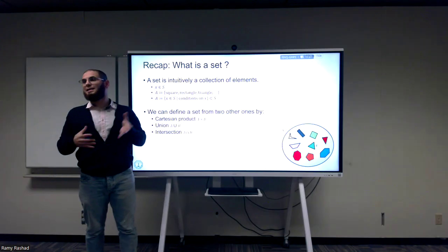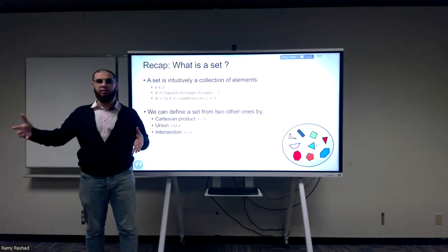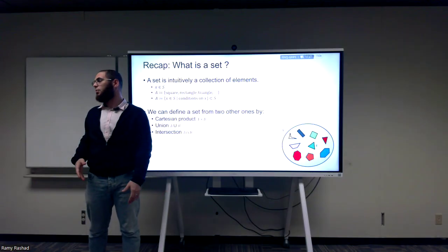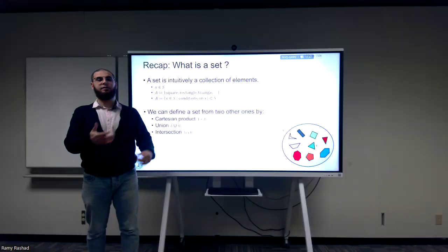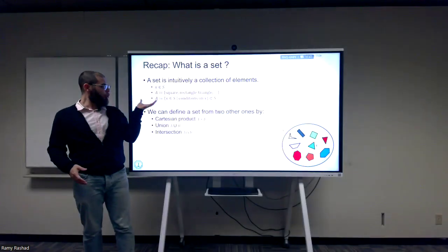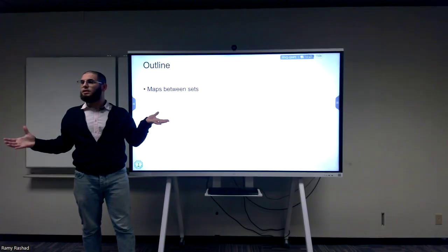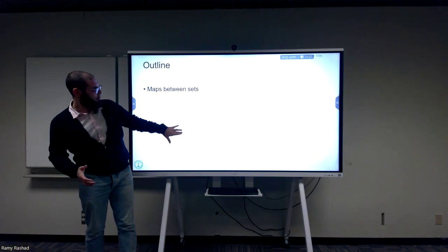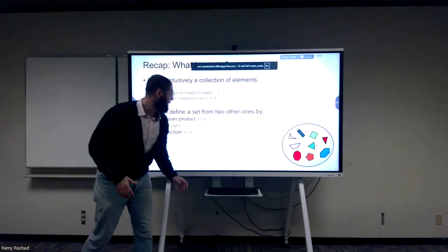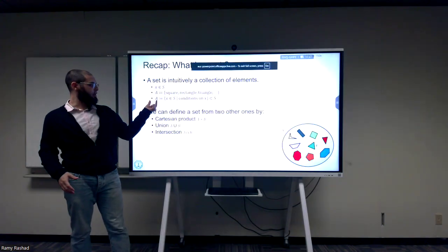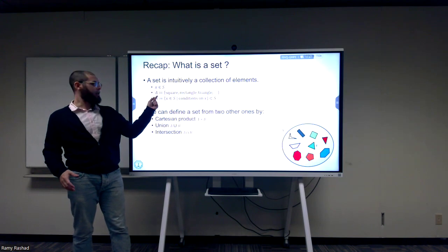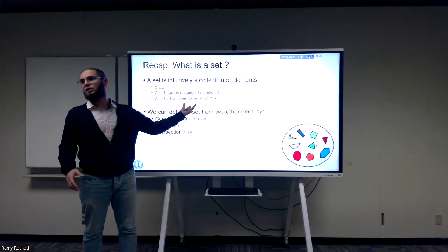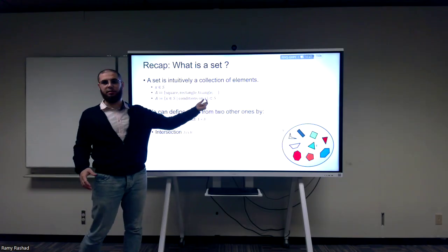You can define a set by all of the elements you have inside by just stating them one by one. So it has a square and a rectangle and a triangle and a blue square and a red triangle and so on and so forth. Or you can define them by restricting a bigger set. So for example, in this notation, it's read as A is defined as the set of all elements X in S such that you satisfy some conditions on X, and in the end, this is a subset of S.